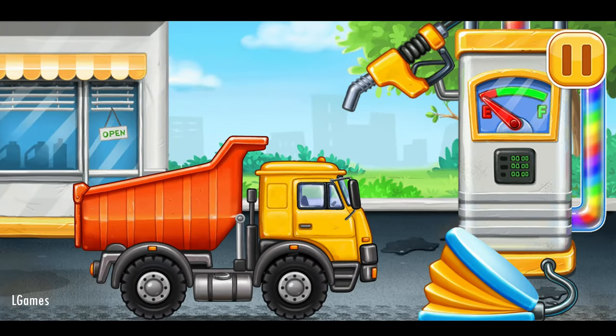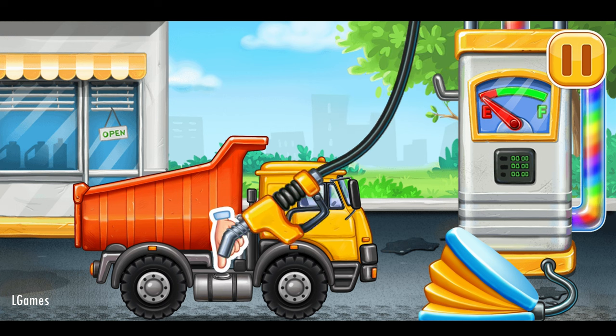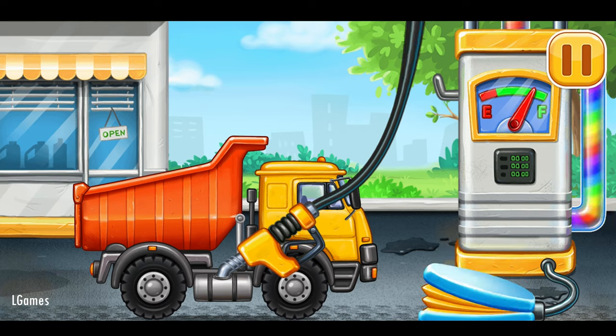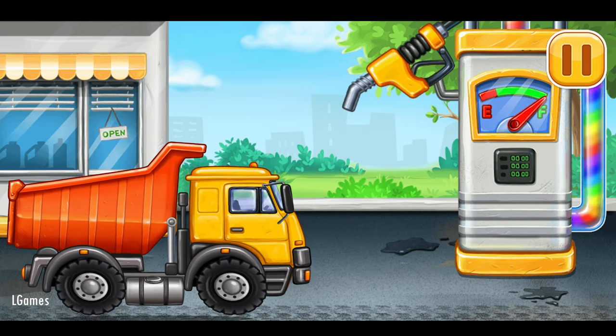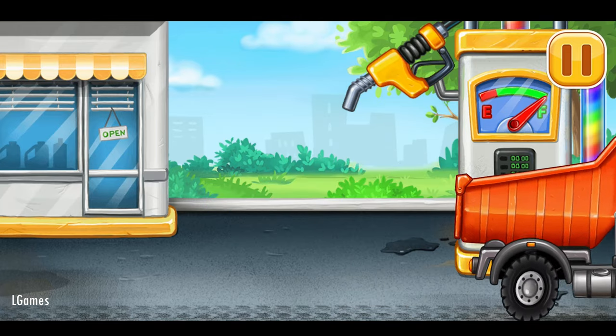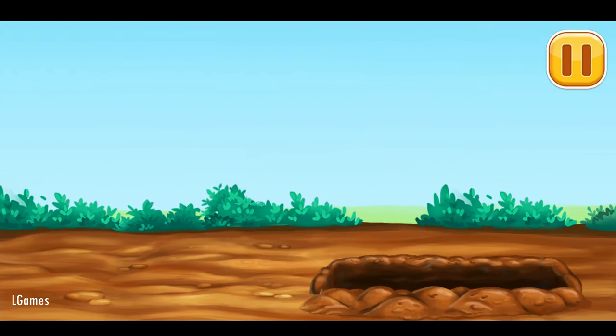Now we need to fill it. Dumper. Pump. Keep it up. Let's make a sand blanket.